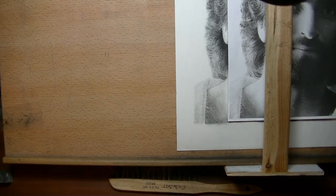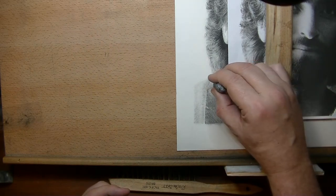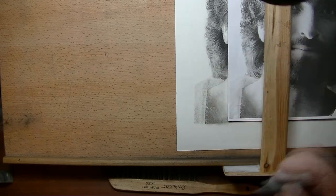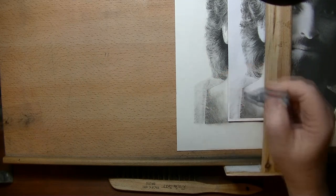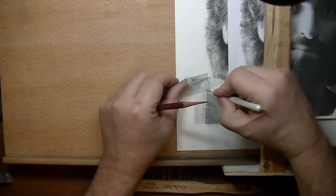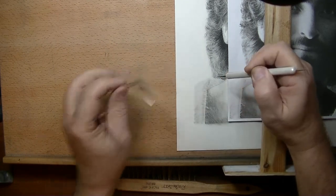And I want to mention that whenever you lay down pencil and you feel that you may have laid down just a little bit too much, which would often be the case, you just go back and pick it off with your kneaded eraser, put a little point on it, and just make an adjustment. So you go in with your pencil, you draw your little shading or whatever it is, and then look at it and say, okay, it needs a little adjustment here, a little adjustment there. Okay, so now I'm going back and working on that pattern again.